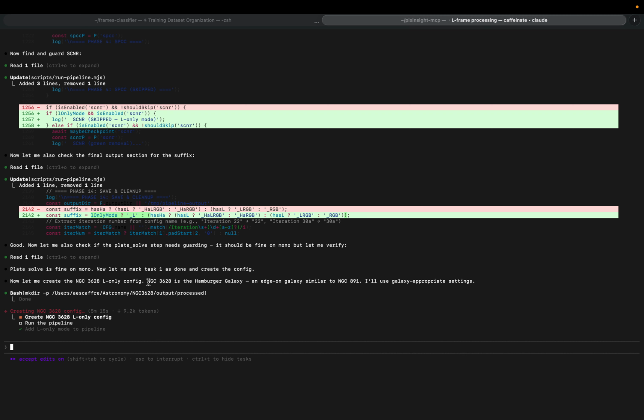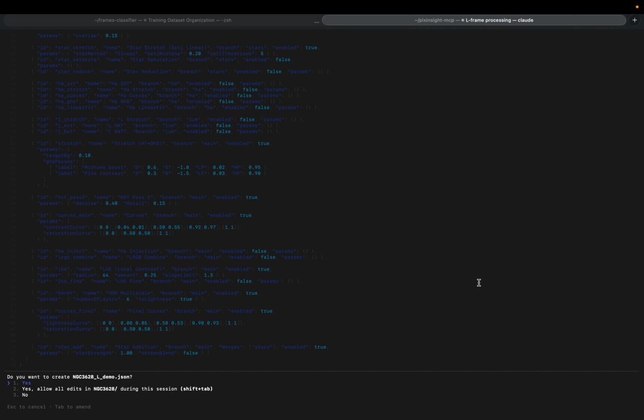And it says NGC 368 is the Hamburger Galaxy, an edge-on galaxy similar to NGC 891. I use the galaxy appropriate settings, which means that it's going to do a bit of multi-scale transform.